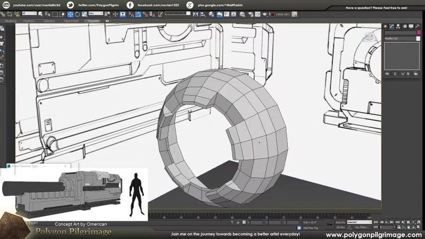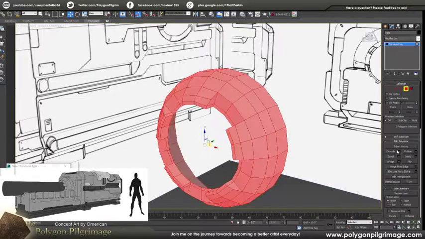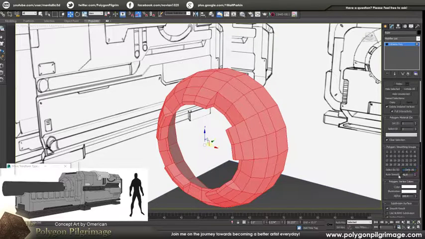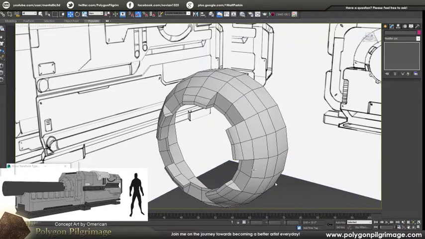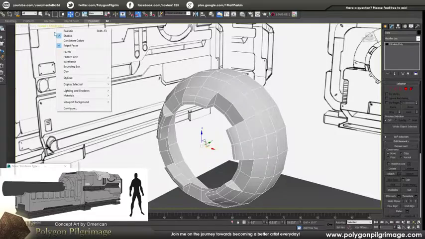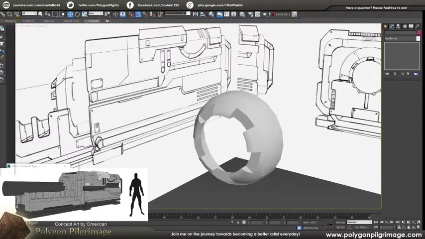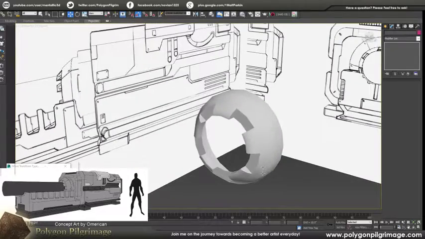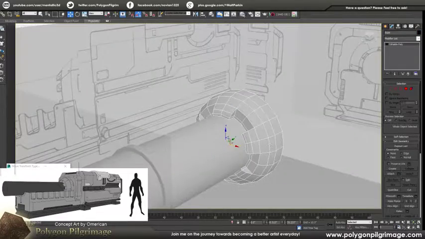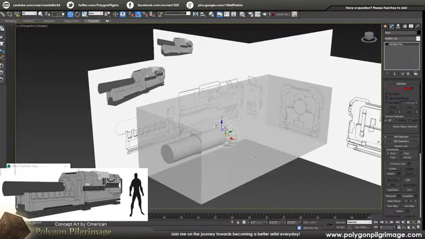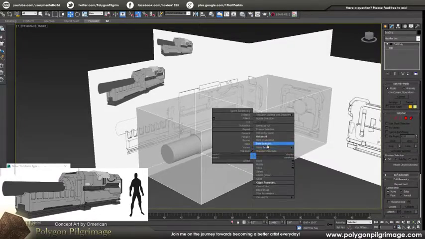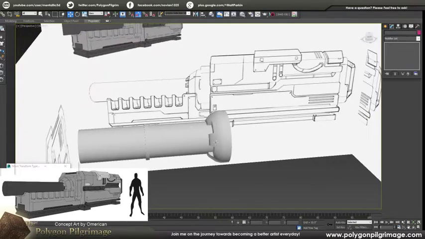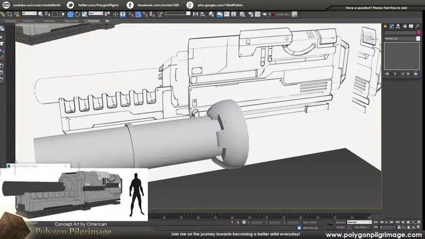Okay. I'm going to give this some smoothing just so it looks nicer while we work on it. Clear all auto smooth. There we go. And now if I turn off the edged faces, you'll see how it looks. So that's pretty good. That's what we're looking for. All right, let's unhide all. And we'll hide our box just temporarily. So we have our tube, and we have this thing, and it's connected right there.